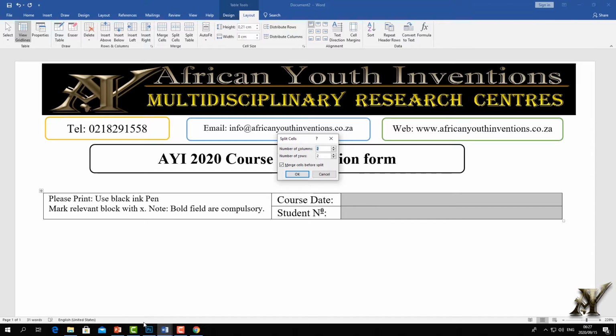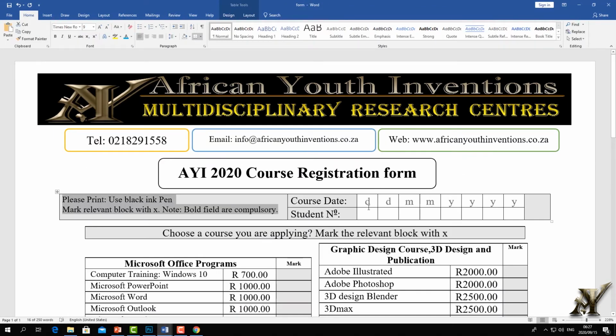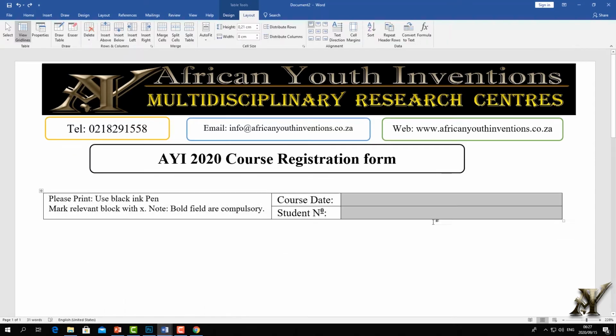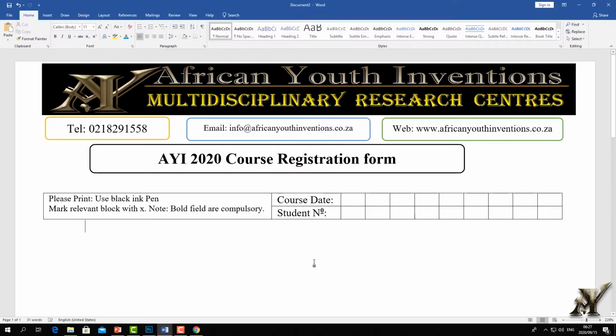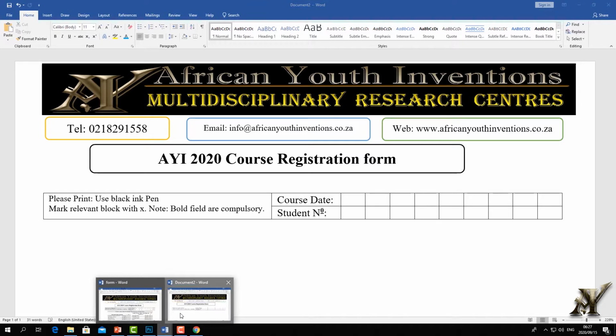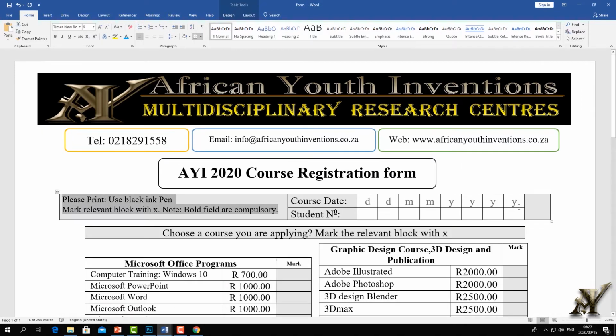We need about, if I go back to here to our original, we have 1, 2, 3, 4, 5, 6, 7, 8, 9 columns. So I'm gonna go back to here. I'm gonna put highlight here, and then highlight these two cell, and then go to split cell. Keep the 2 row, but put 9 columns. Say okay. Then we have this. Then we have this block.